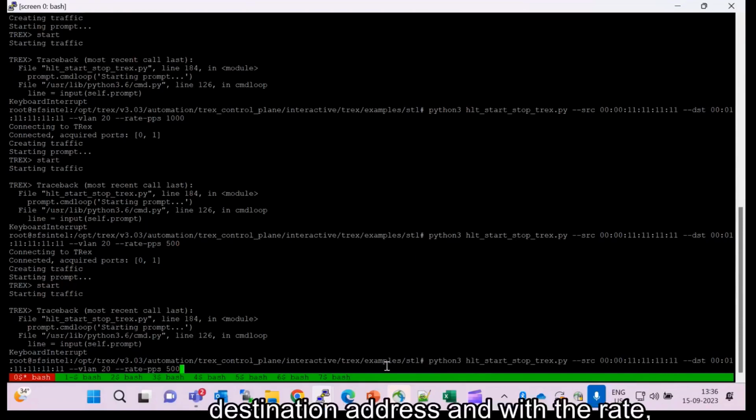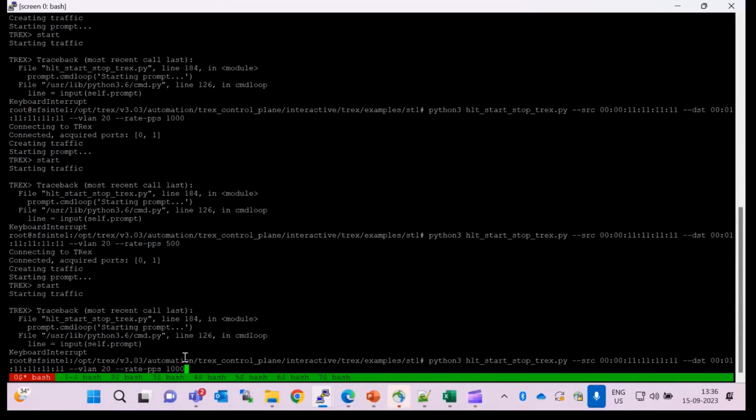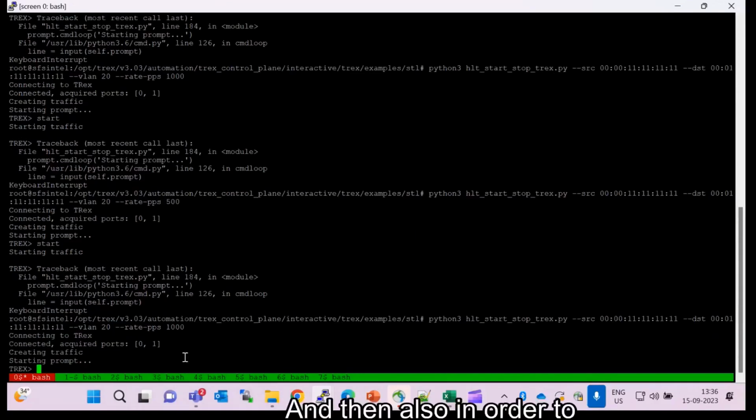having the source address, destination address, and the rate we need to mention. So here I am giving the rate as 1000, and then in order to start the traffic using T-Rex, we need to start it.